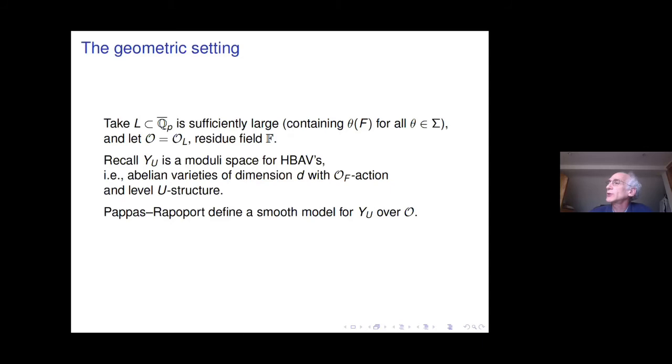I'm going to allow p to ramify, and so smooth models are defined by Pappas and Rapoport. To simplify the notation, I'm going to continue to assume that there's a unique prime dividing p.